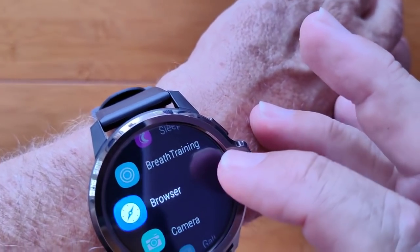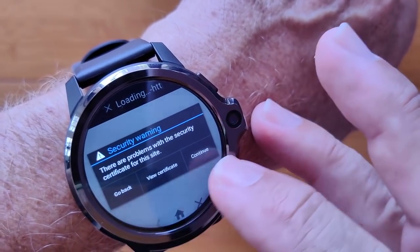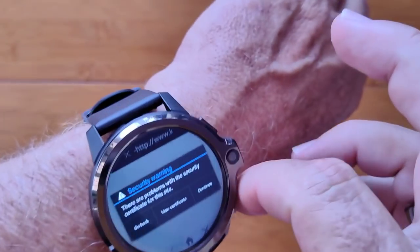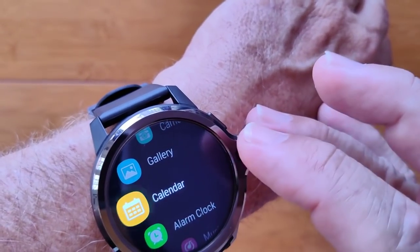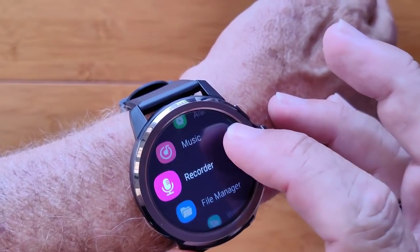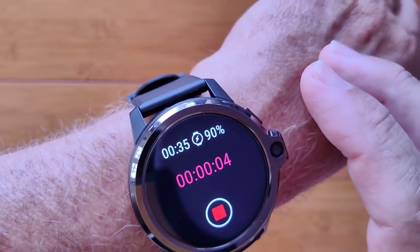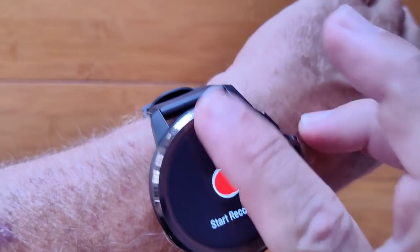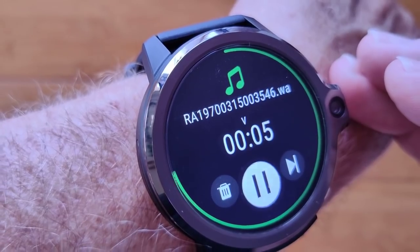The rest of the stuff is typical. You've got your basic browser, but you could install Chrome if you wanted to — though there are security certificate warnings, so I'd recommend a different browser. The camera we'll come back to. There's your basic calendar, alarm clock setting, music player, and a sound recorder. Let me test it: 'Hello, this is a test of the sound recorder and we're going to just see how it sounds, how loud it is.' It's been saved and here I can play it back.